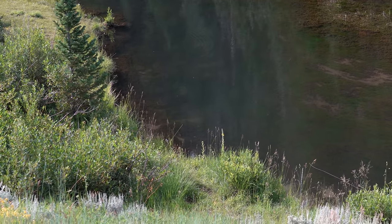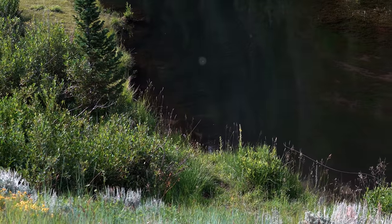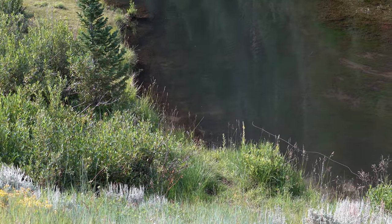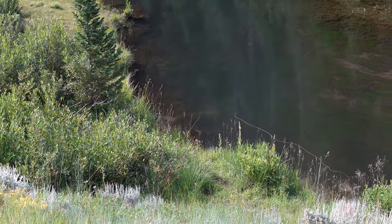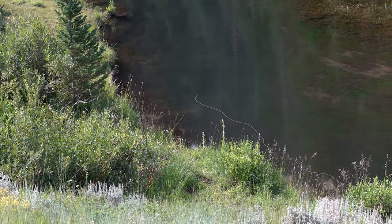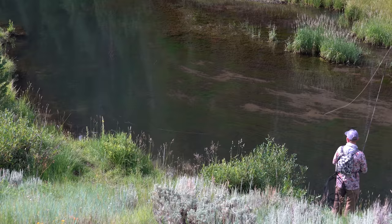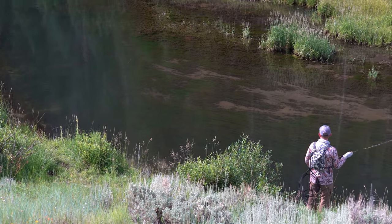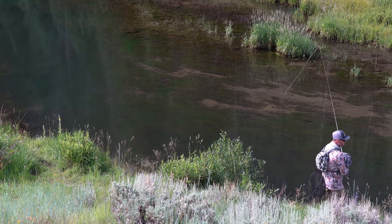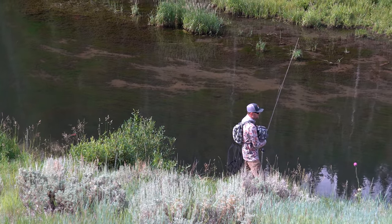casting downstream. There was a fish that just rose down there. So he's directly downstream. Fly is drag free. Boom! He took it hard. Rather than just rip the line all the way off the water and potentially spook fish, you'll notice Lance is expertly stripping in line slowly. And even though he's going to take a shot at a different fish, the other ones down below are not spooked.